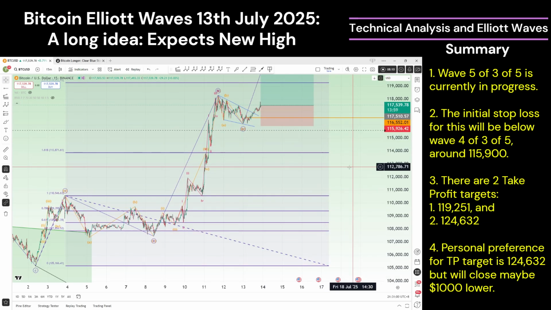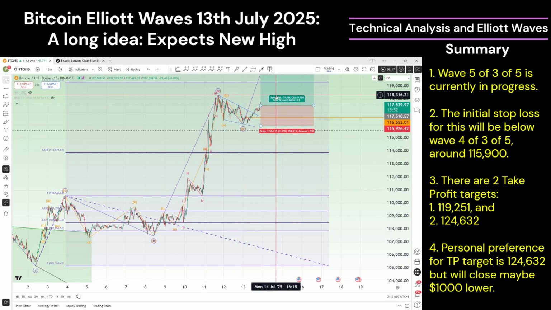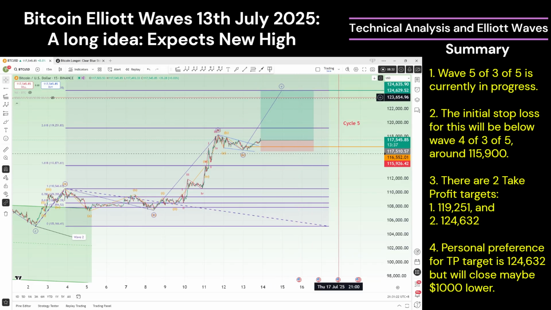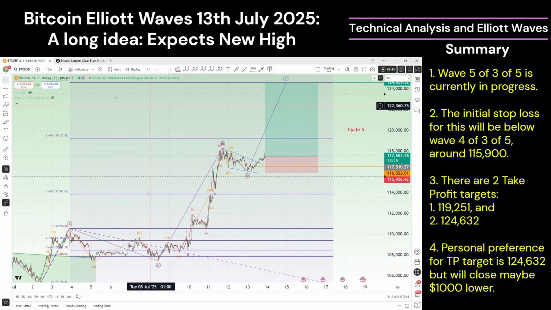It's just the trading side of things, where you decide to take profit and stuff like that. Personally, I would say that once it breaks the high, you may want to start trailing your stop to your entry point or something. It's up to you, personal preference on trading. But for me, I will probably take it out around 123528, around here. I will leave some money on the table, so to speak. So this is my preference on trading itself.